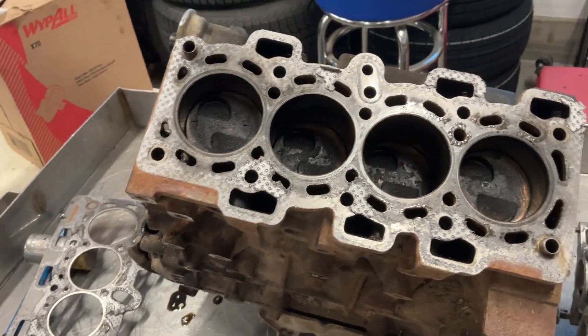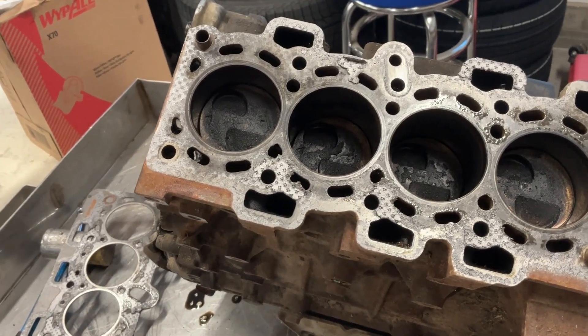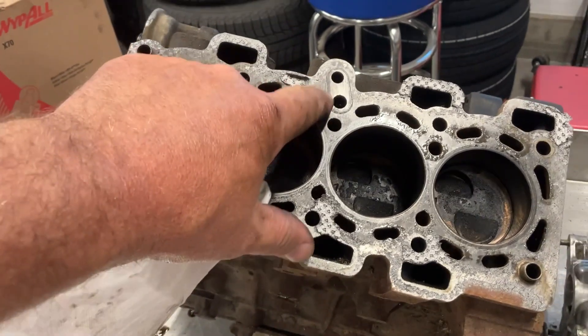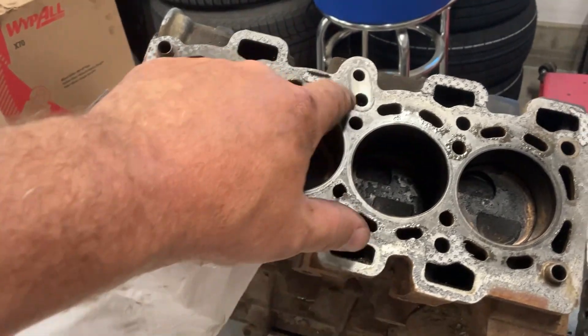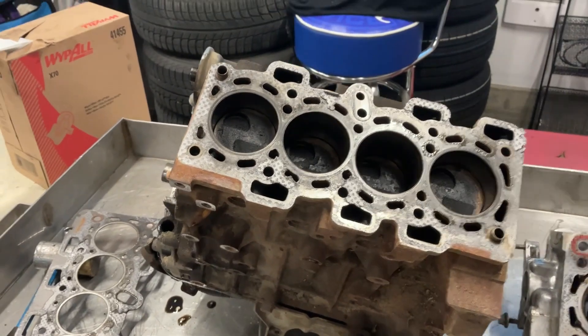So this time I'm tearing the engine down completely. It was actually burning a little bit of oil, especially on startup until it got warm — it burned quite a bit of oil — so the bottom end is pretty tired. I'm going to be rebuilding it with new rings and everything, but I suspect I'm going to have to get the block machined. I'll take it to work and they can machine that block so I have a nice clean surface on there for the new gasket to stick to.